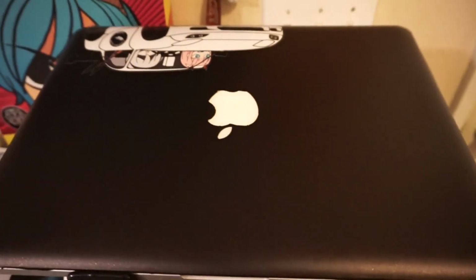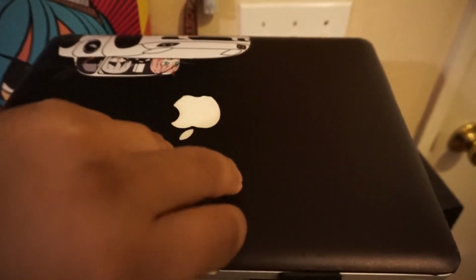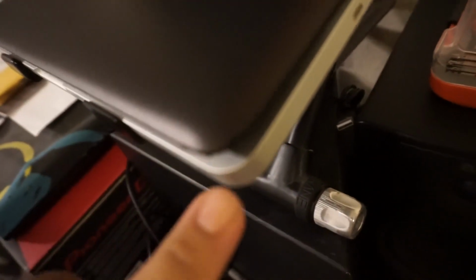So real quick, here's my MacBook Pro, and I tried doing the adhesive, and well, I can just show you right here. So this edge, okay, nasty on here, but as you start moving forward, you start noticing that, look, it doesn't stick. And believe me, I made sure to clean this properly.